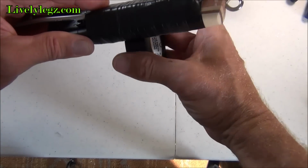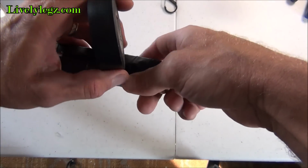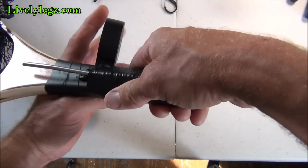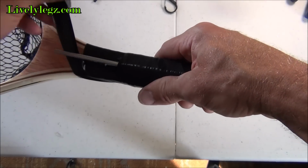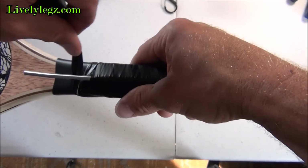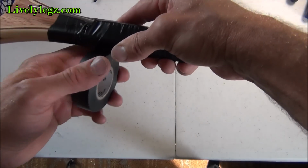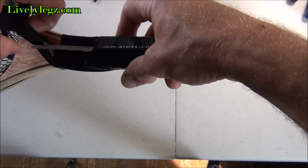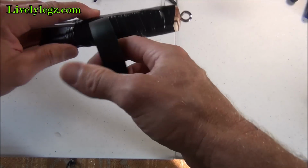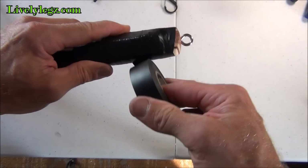And I'm going to keep it tight. I'm going to work my way straight back up. Go ahead and work it down again. This time I didn't wrap it so closely. I'm going to work a couple in behind there. Give a little support back there. It's holding really nice and tight now. Back up again.